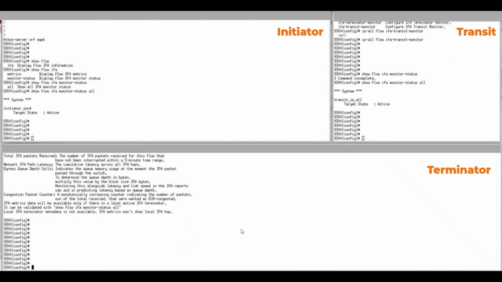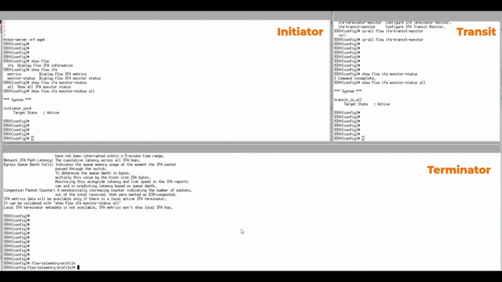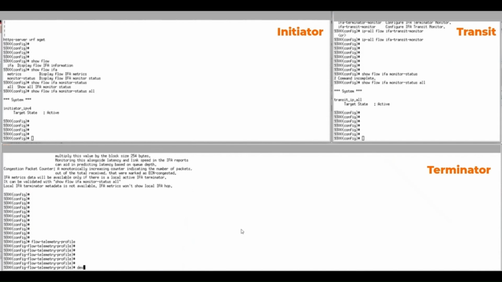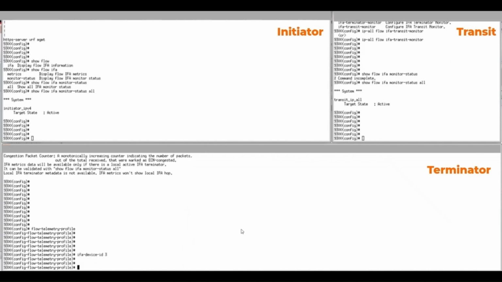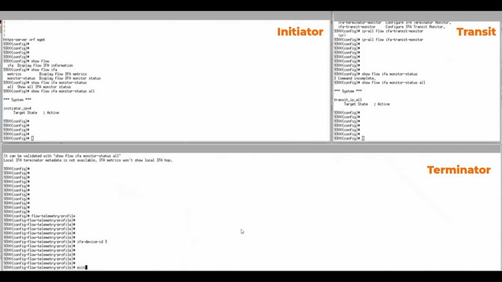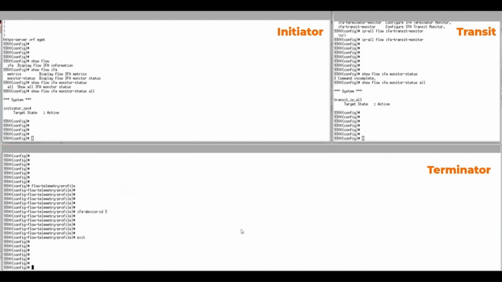Now, once again, I will go ahead and add a device ID for it, which is 3. Flow telemetry profile, device ID, the IFA device ID should be 3 for this one, and I'll exit out of it. Similar to the transit node, I will again use IP all to make this a terminator node.